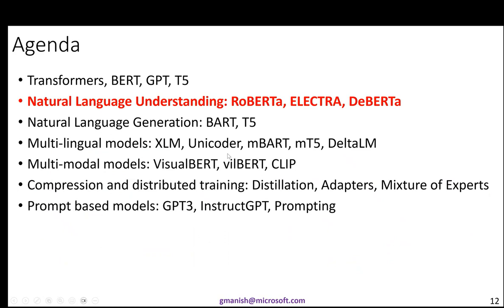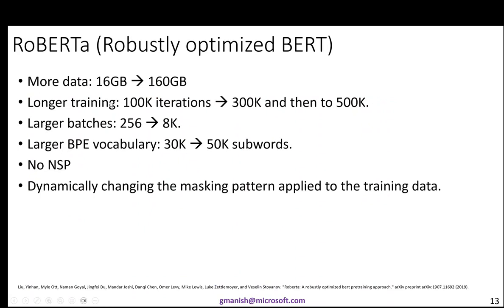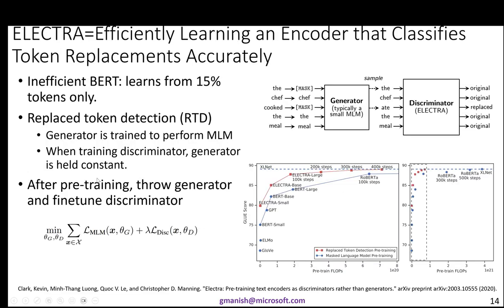Now, transformers was the super parent. BERT and GPT became like the forefathers of anything in NLU and NLG. Then people started experimenting with hundreds of variants of BERT, some of which became super popular, like RoBERTa. RoBERTa essentially was robust BERT. They made it robust in every aspect, increasing the pre-training data from 16 GB to 160 GB, training way longer, with large batches and a large vocabulary. They also removed a problem that BERT had: people found that next sentence prediction did not really help BERT much, so they said, let's ditch it. That's how RoBERTa came up, again showing much better results across several tasks.